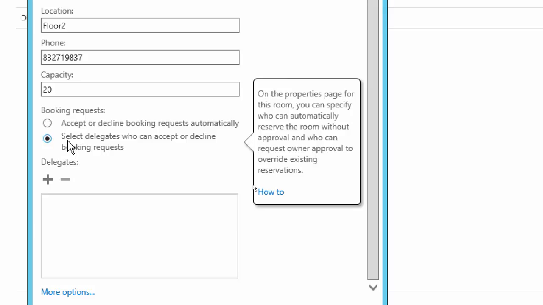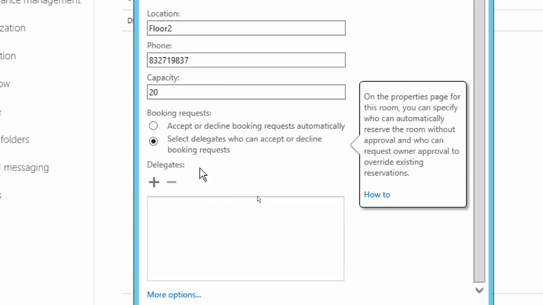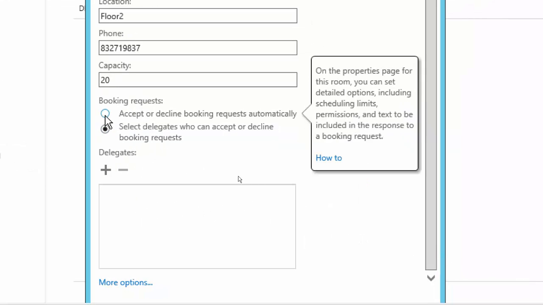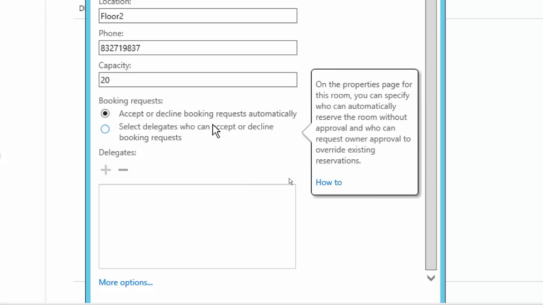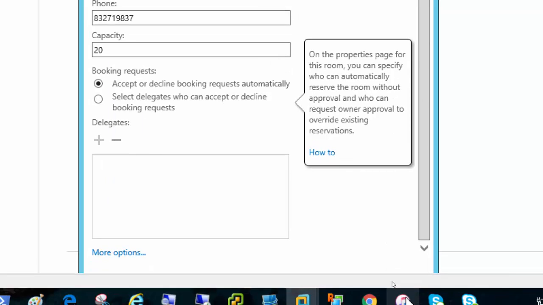Or select delegates who can accept or decline booking requests. So then a person, most probably the secretary of the department, would be handling this, and you would add his or her mailbox here, right? But if we go for accept or decline booking requests here, so we're selecting this, and let's go ahead a little.